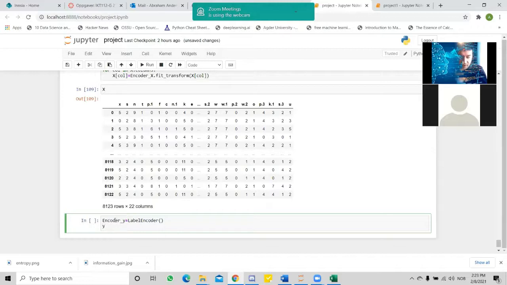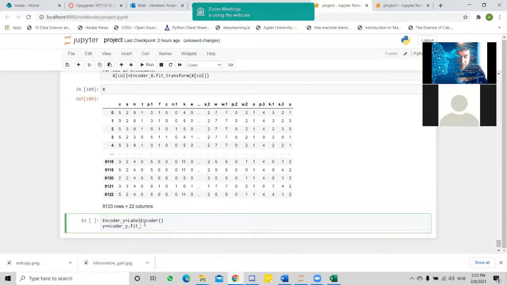I say that new Y will equal encoder Y. This is the instance of my label encoder function. I'm just copying and pasting here. And fit transform, I'm using the same method which will transform these letters into numbers.